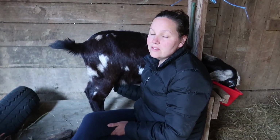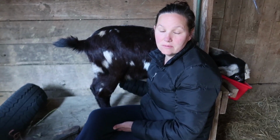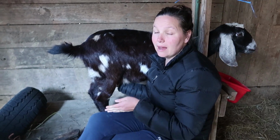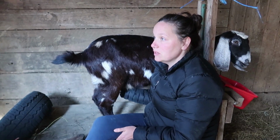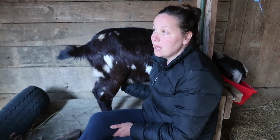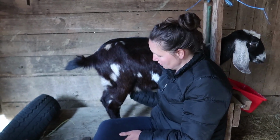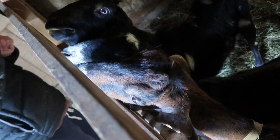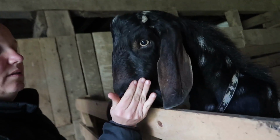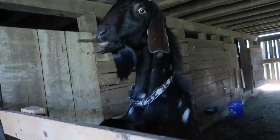He's cute. So even after they're done eating their grain, I've started giving them grain because Flopsy at least is doing 2 weeks and everyone else was bred after Flopsy. So anyway, when they're done with their grain, I keep kind of messing with their udder so that they know they have to stand still even if they're done eating. And so far it's going really well. She's doing really good. Come here. Come here, Braveheart. No. I'll just keep brushing you. And then minerals. Make sure you get all of it. Good job. Like that? Yep.